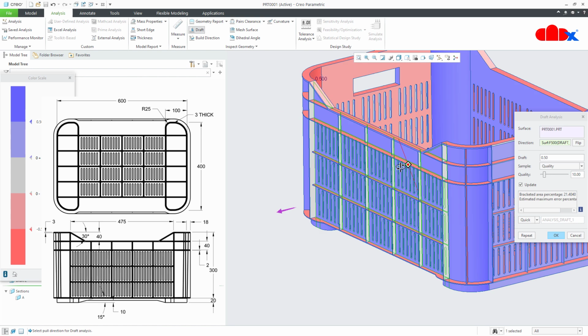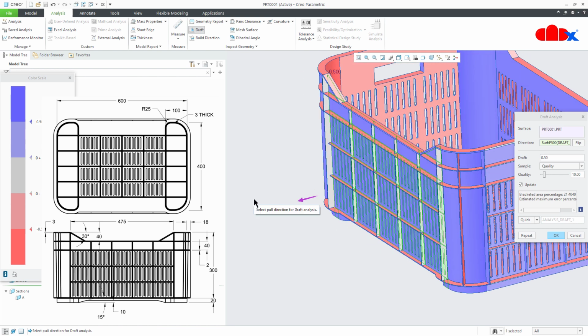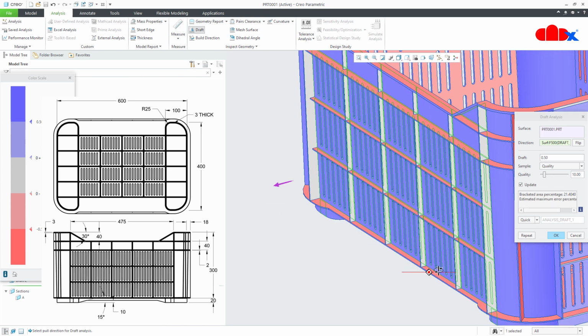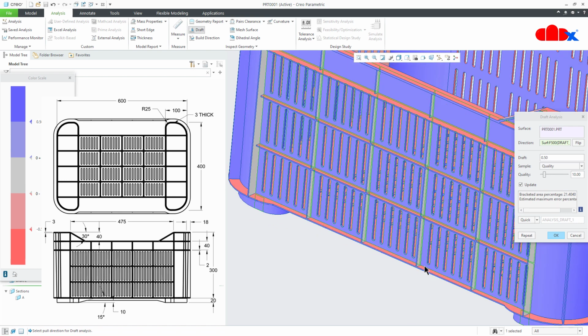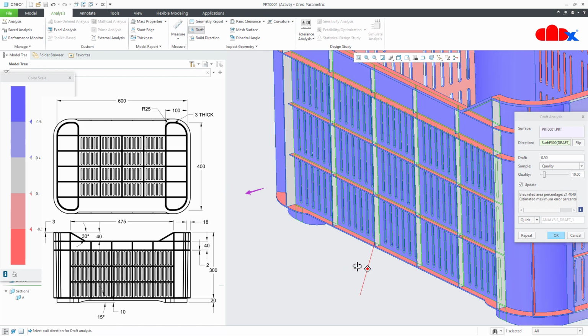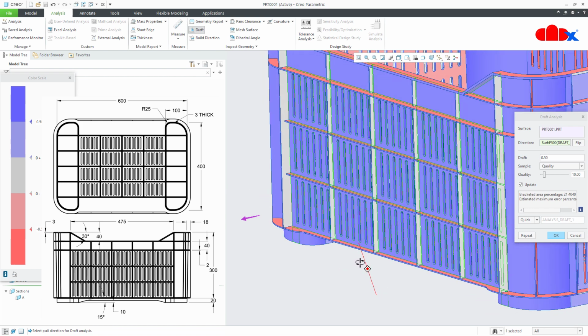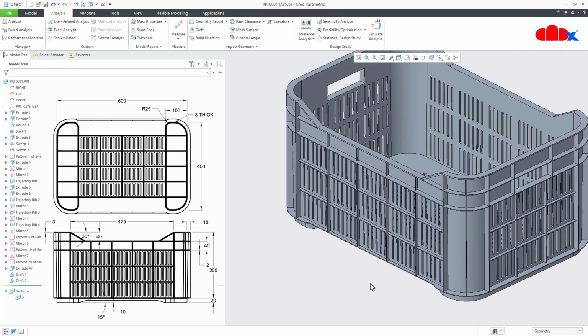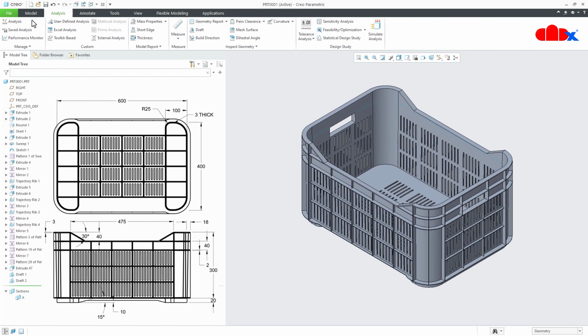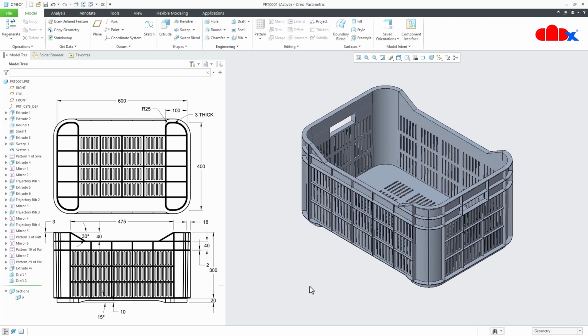Now you see, for this direction, if you find a red surface or a white surface, you need to take care of those surfaces. So you can assign these drafts individually for all 4 sides.